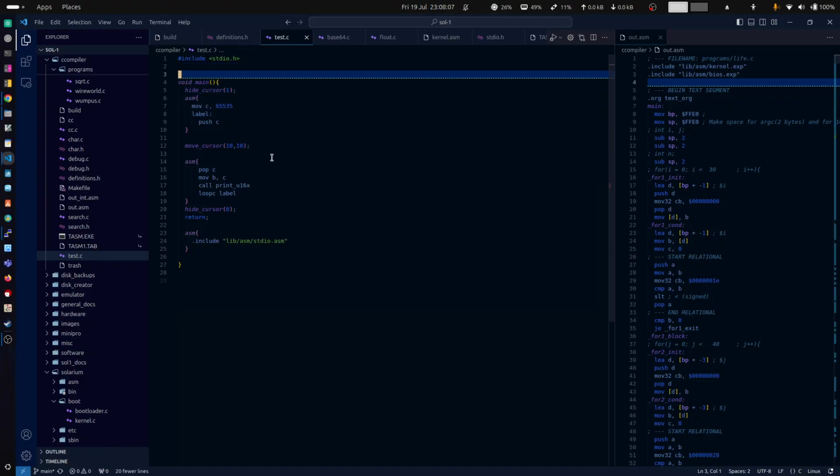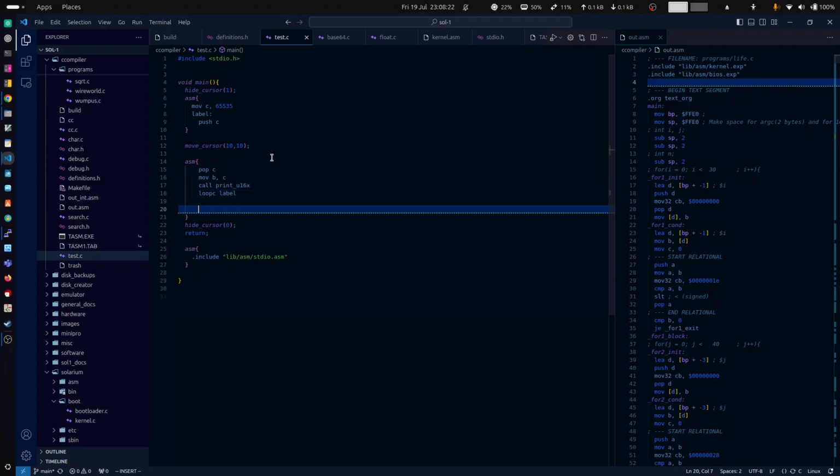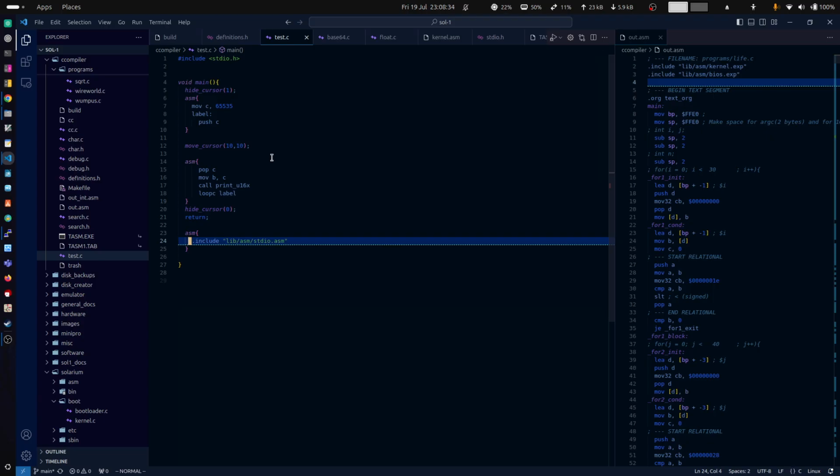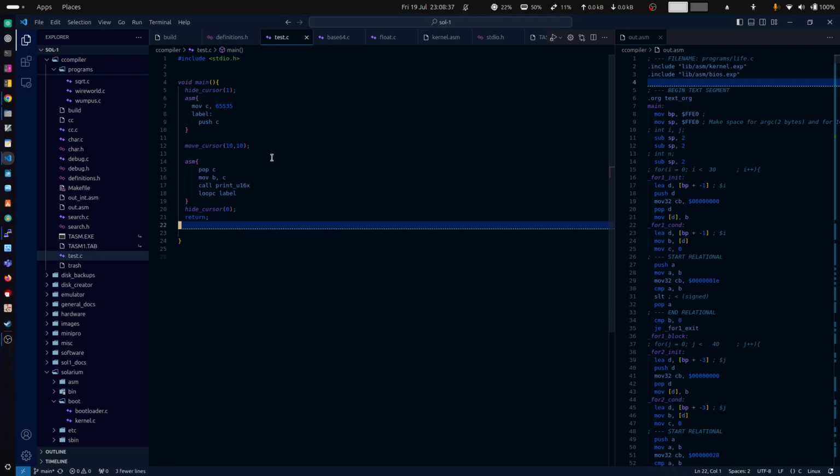Another thing you can have is inline assembly. So you have this inline keyword as the ASM keyword, and you can declare assembly directly in there. You can have labels as well in there, or you can declare data. So if you say something like .db, that will create a char, bytes, or .dword, that will create a word. You can also include files like that.